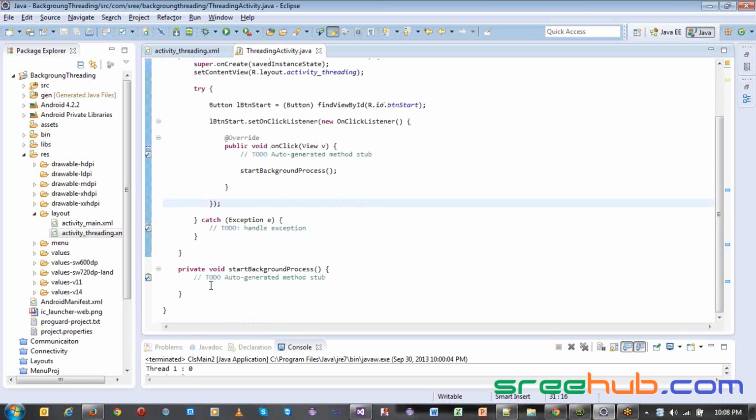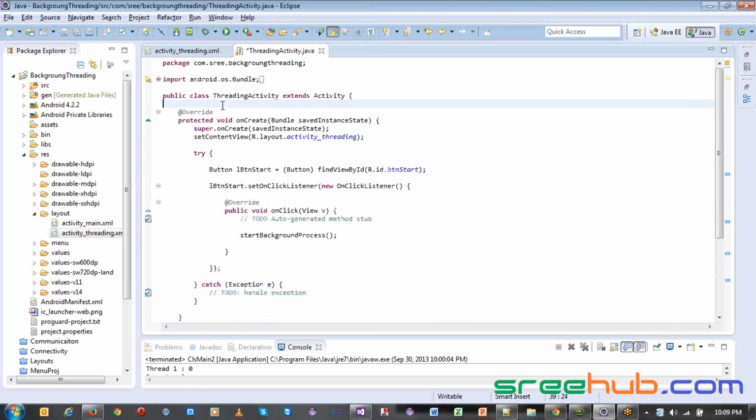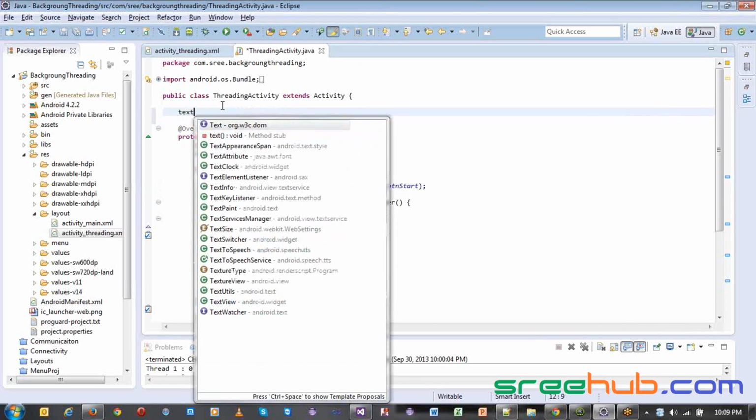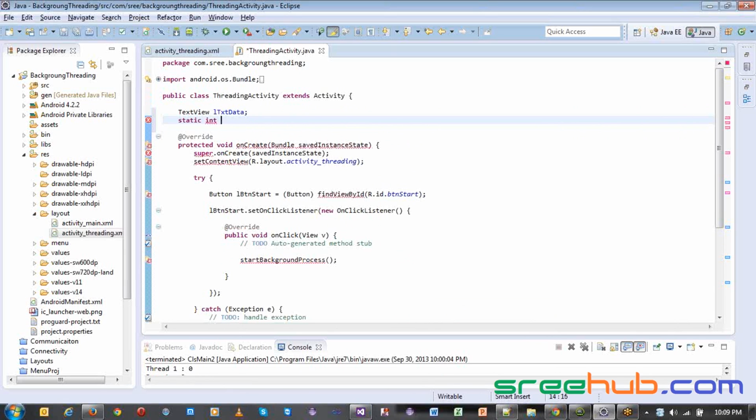Now here I'm going to write the threading and all. What we have to take is a text view. Let me call this lstr txt data, and then let's take some static int as i.